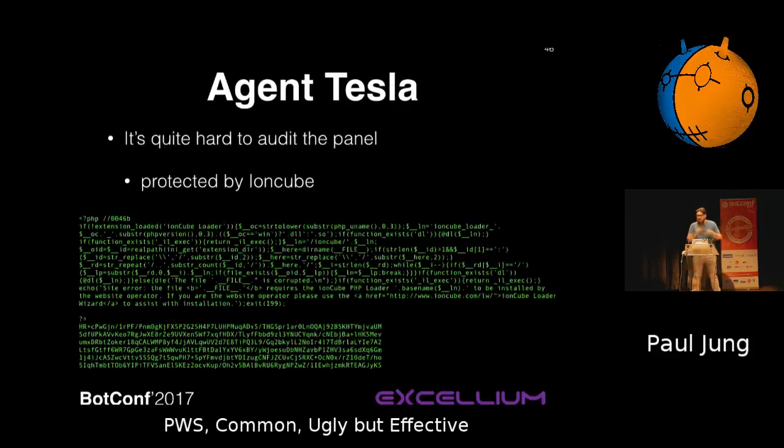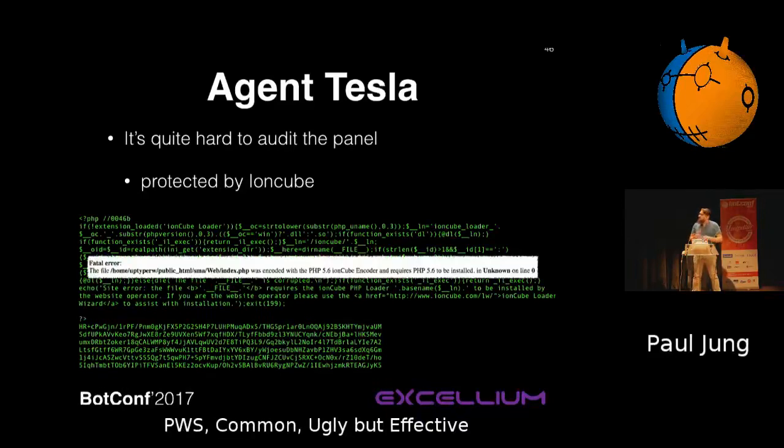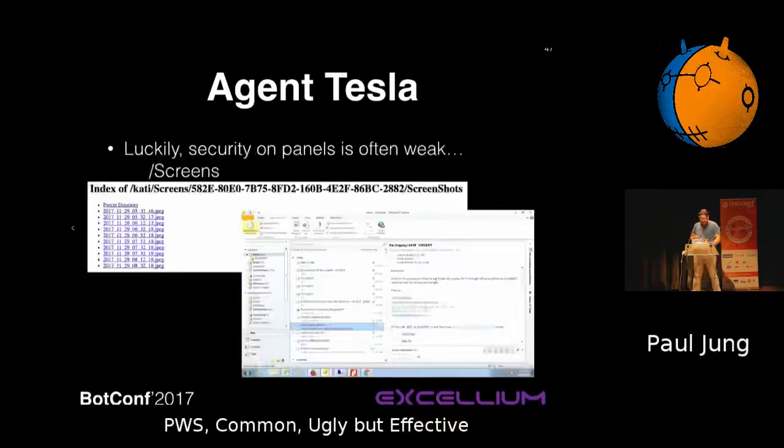The panel. Like we said before, most of the time I never see panels in anything other than PHP. It's easy to deploy on CMS and so on. And the panel now is protected by Jung. Jung is a legal application which protects PHP code by byte compiling it, and you need some module to run it. The problem with that is that it's a bit more complicated. So you have some users of Agent Tesla who have problems and could not run it. So that's a fun part also.